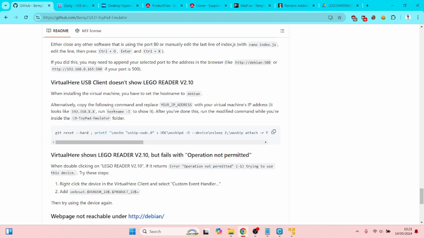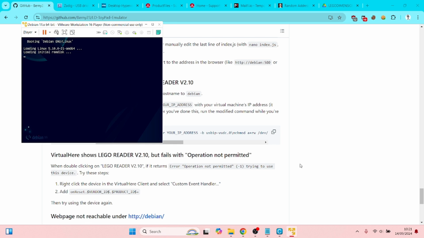And then here you just have this command you need to run in your virtual machine. And obviously, as it says here, replace your IP address with your actual IP address. So where it says here in the command, you'll need to edit that to be your actual IP address, which I'll show you how to get.